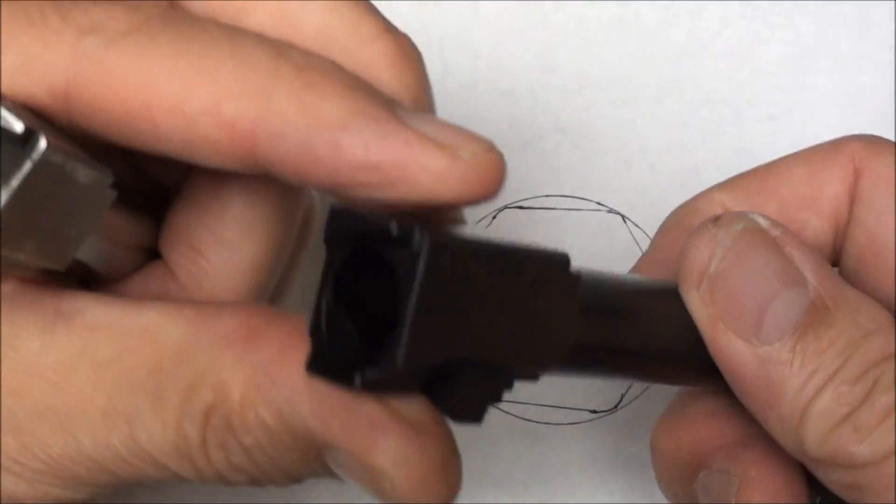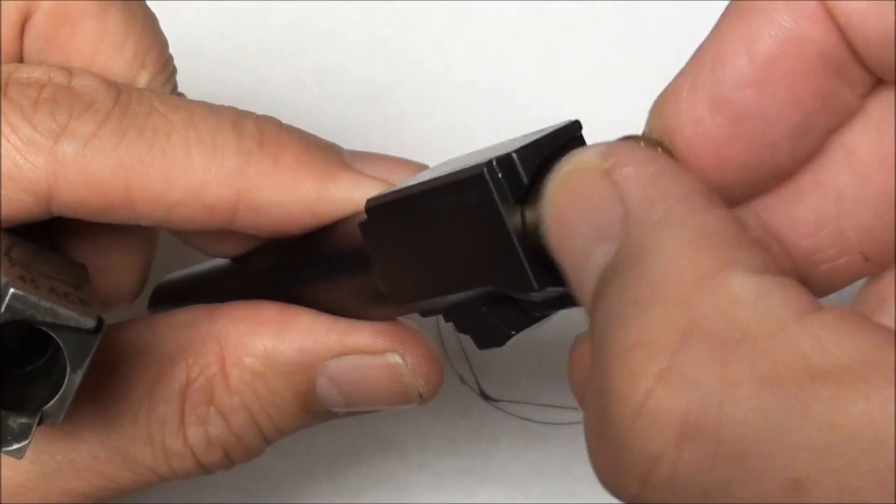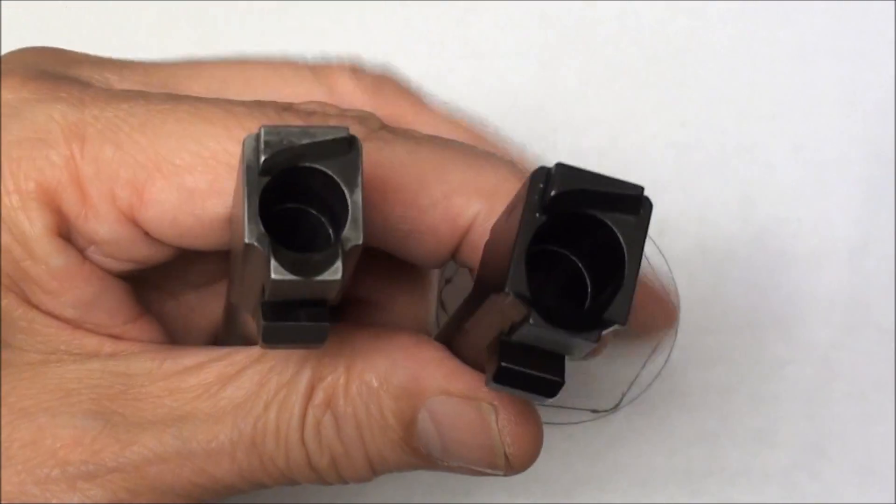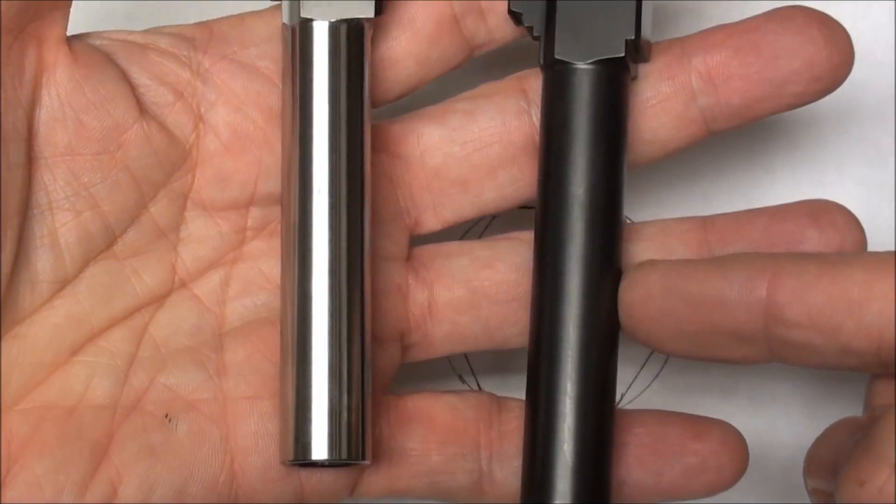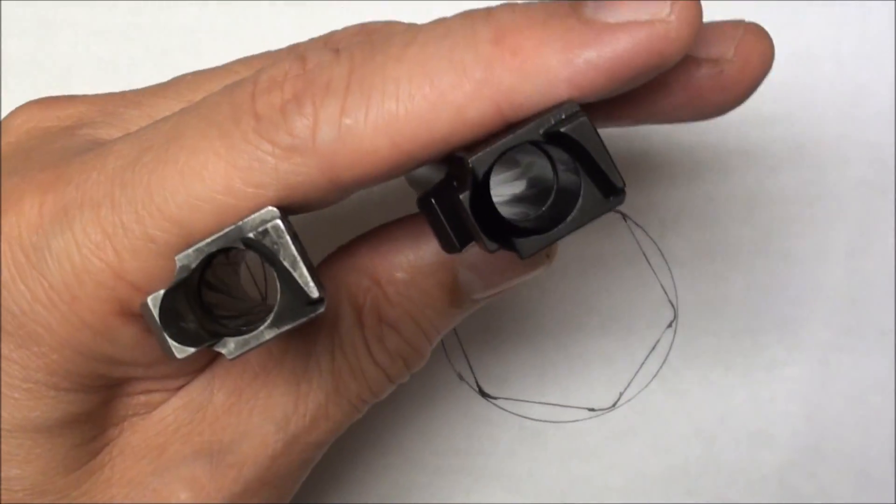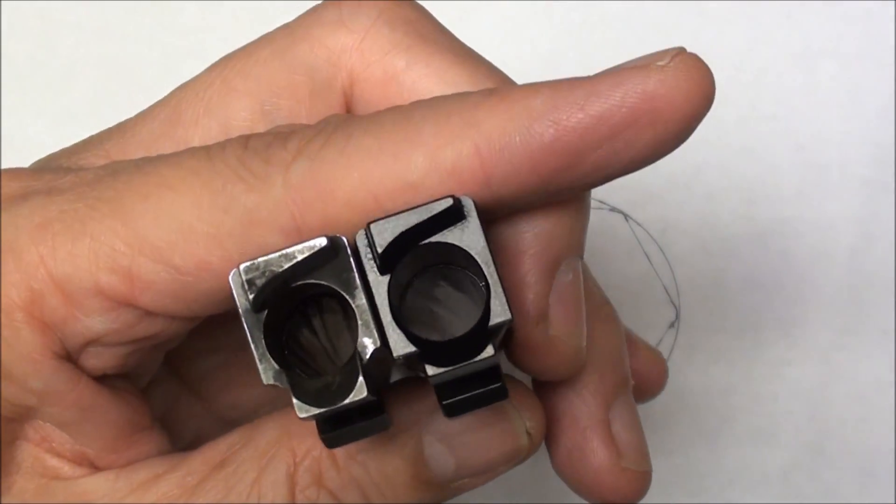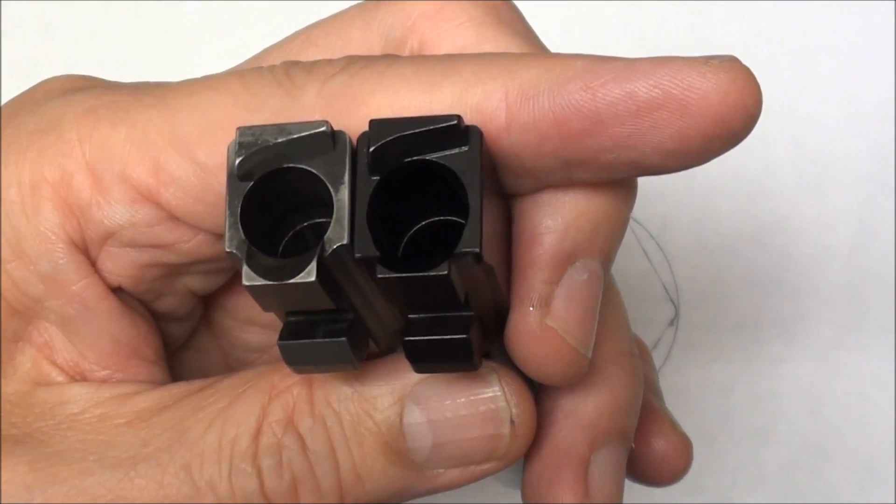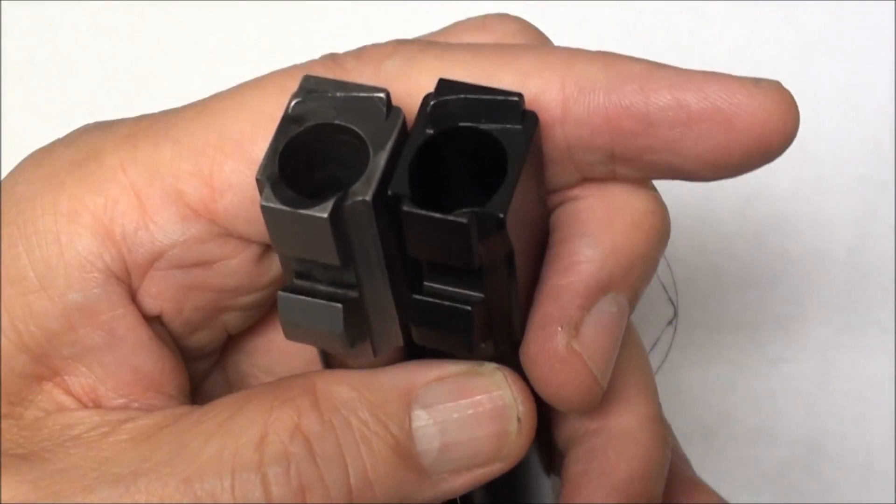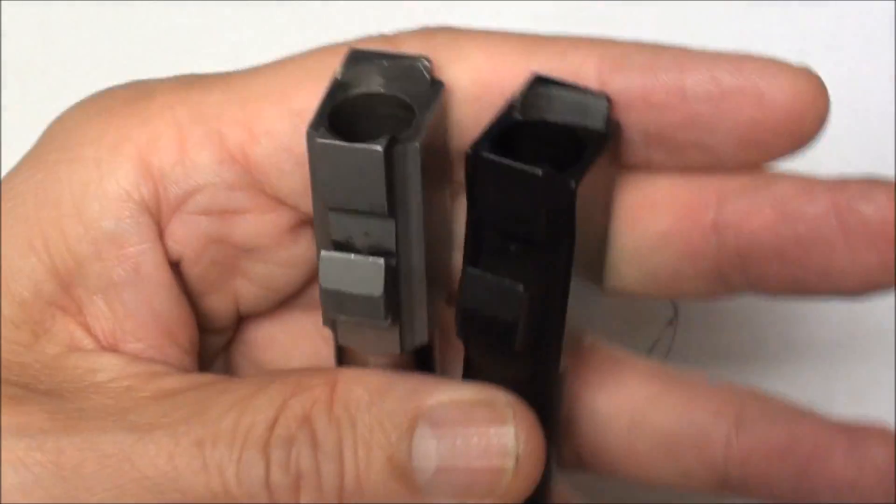Brass shot in Glock barrels are questionable, can be used with safety, with extra care. But if we're not careful, we're asking for trouble with a Glock pistol with reloads and cast bullets. So that's the reason - not the polygonal rifling, but because of the characteristics of the Glock chamber. YouTubers out there, take care, safe reloading to you. You can reload Glocks, just got to be more careful with everything. No fast burning powders. And also another thing we didn't mention is heavy bullets - you use heavier bullets, tend to get higher pressure. We can use heavier bullets, but we have to watch out for the powder charge in that case. Bye for now.